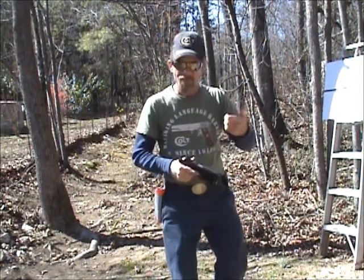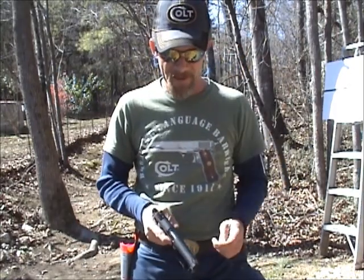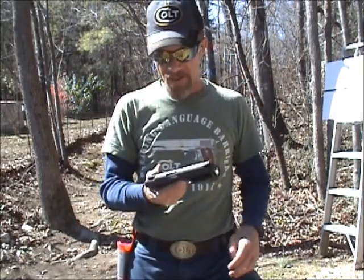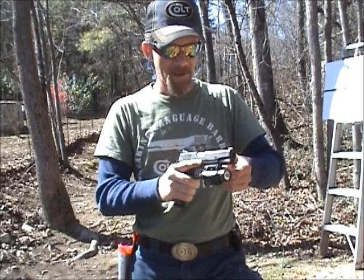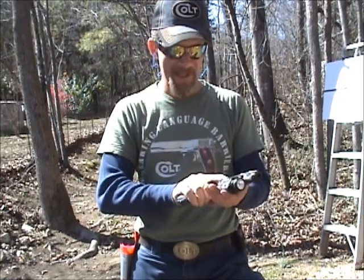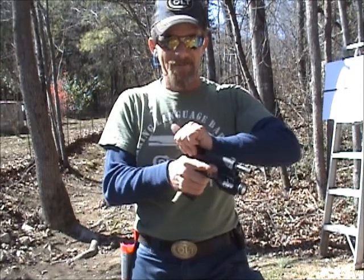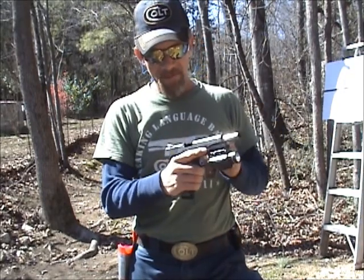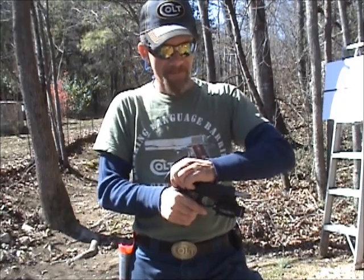Bit of metal that was surrounding it, that's what held us off, and I peeled it off with my fingernail. Bam. So I think I'll need to inspect it. Light's just a touch loose. Alright, it's tight again. Other than those rounds, and that one time I didn't lock the slide back on that one particular magazine, shit, man, it did good.